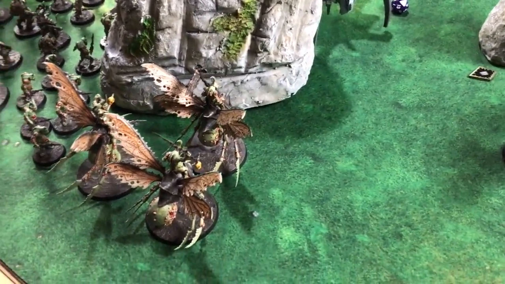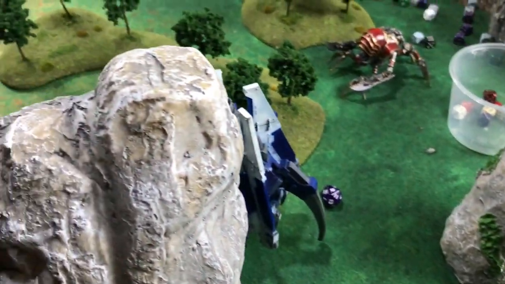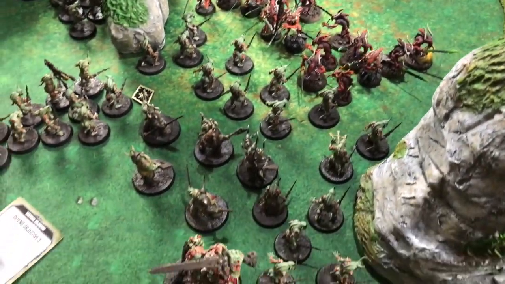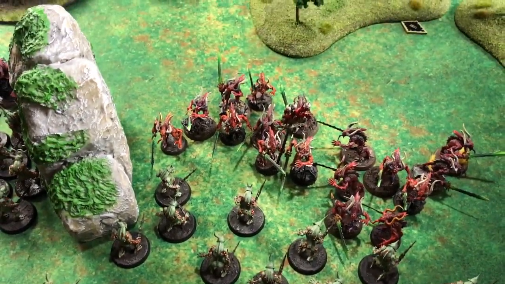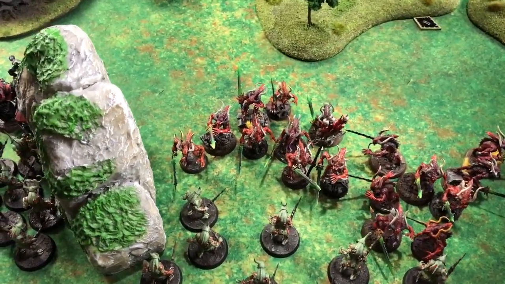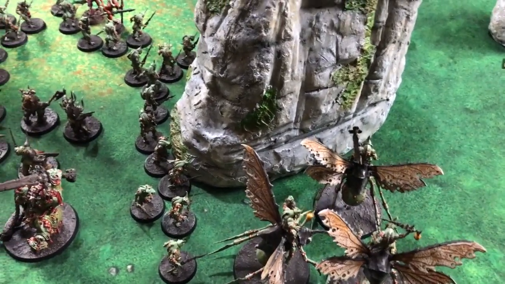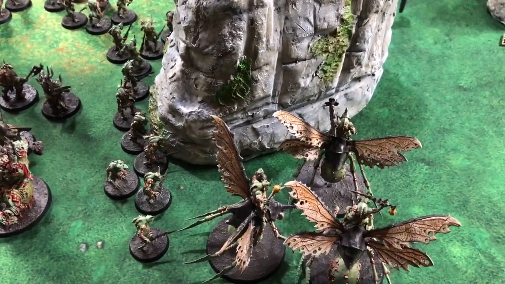These guys have just gone around this corner. They're fine where they are. And we put some shots onto the pod, taking 1 wound there. And now what we're going to do is go and try and smash in with the remainder guys, and pile in and try and do some more damage to these Bloodletters. Okay, so end of the combat round, and actually in fact end of the turn.